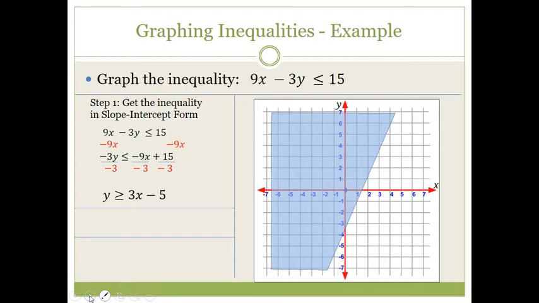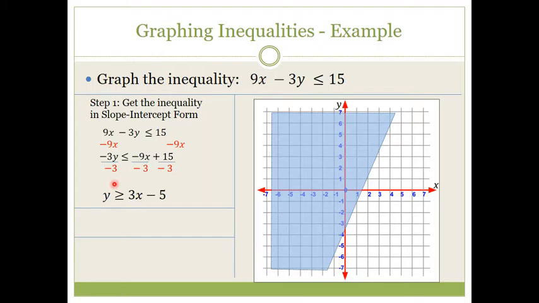So we use our inverse operations, just as we were doing, to isolate the y. The first thing I did is push this 9x term over to the other side of the inequality by subtracting it. Then I had to divide everything by -3 to get the y by itself. And I want you to pay particular attention to this. We started out with the symbol being less than or equal to.